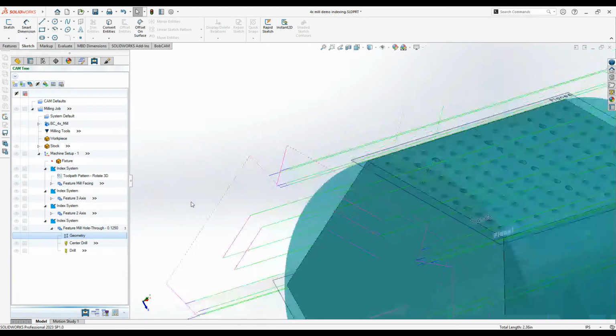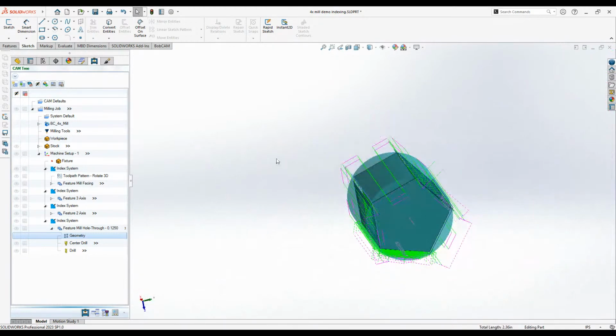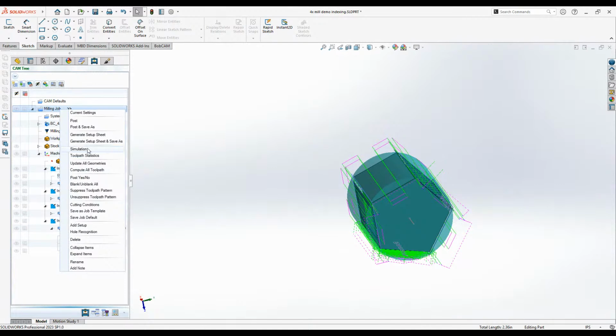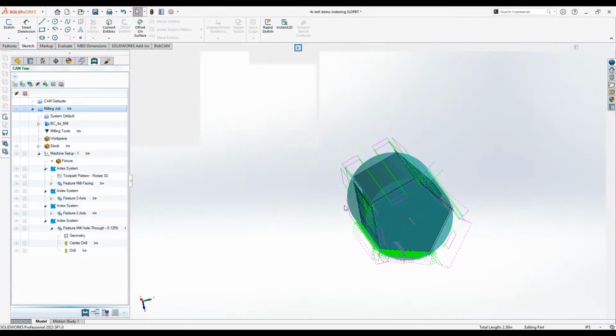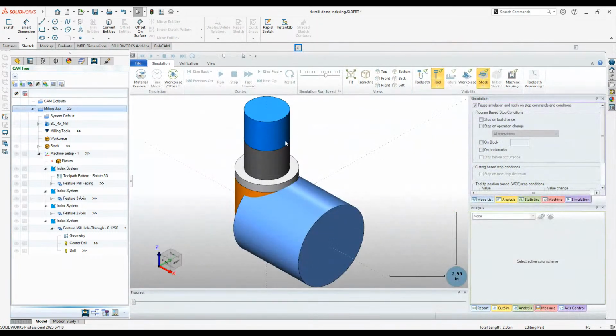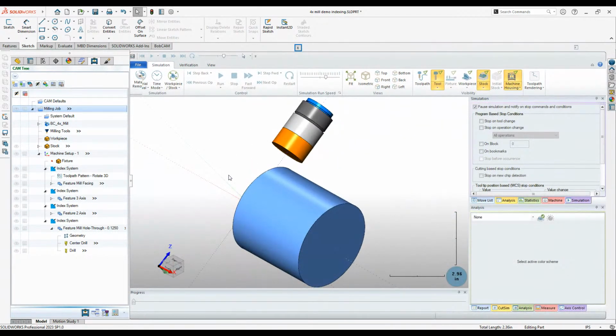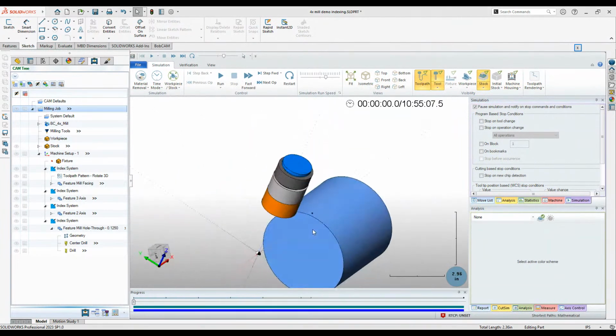From there we can compute or simulate the toolpath as well by right-clicking on milling job, going to simulation. We've taken a good amount of time with the indexing feature here, and then we'll take a look at the rotary and then wrapping group next.